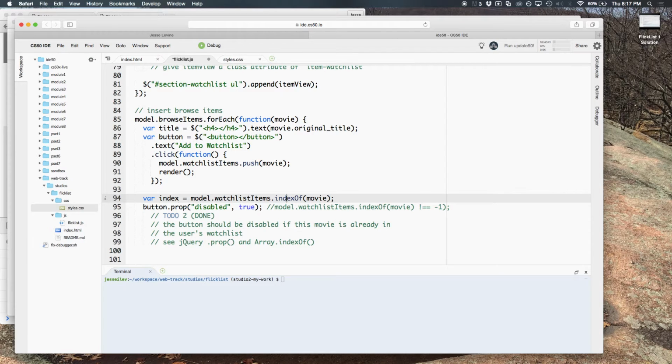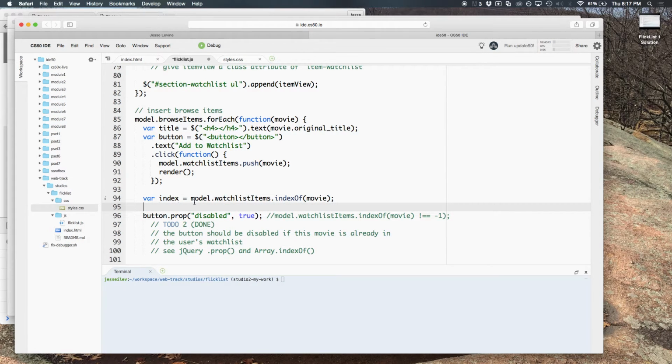So I'm going to call this indexOf function on the watch list items. So we're looking for this movie inside of this array, and it's going to give us back the index, and I'm going to store that in a variable called index. So this might be equal to -1 or 3 or whatever. Does this line make sense?